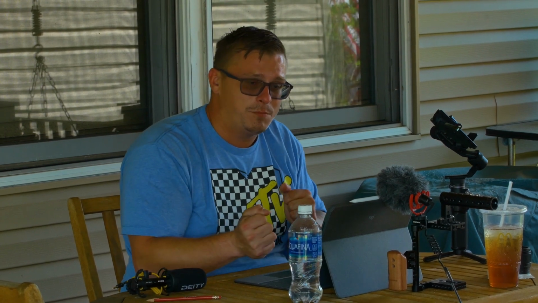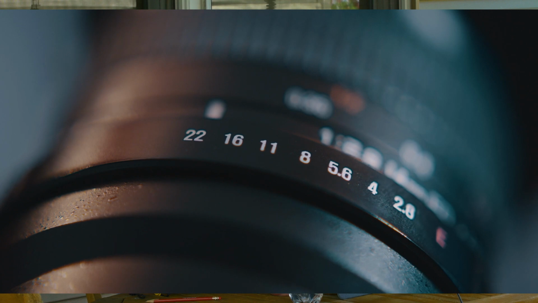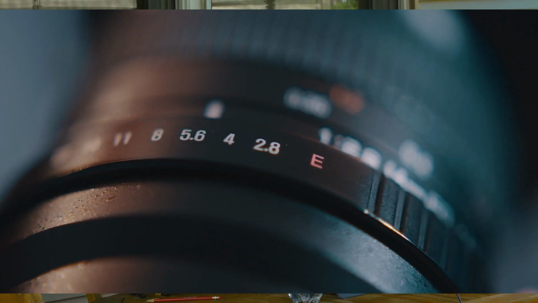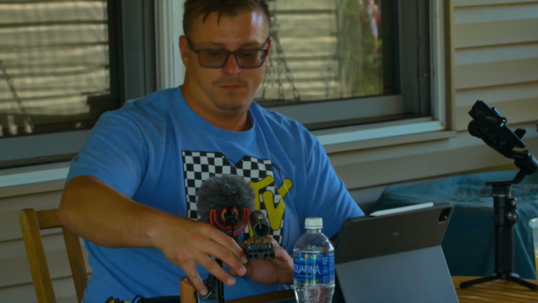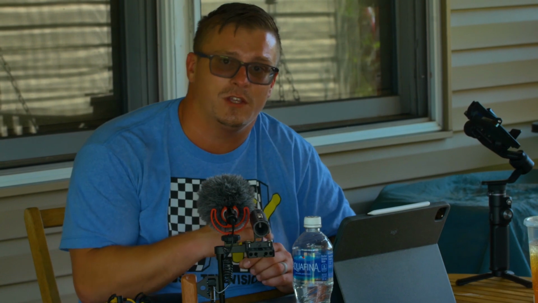Moving on, next point, f-stop, or as we like to call it, aperture. Aperture is the opening or iris on the inside of your lens, as seen here. Basically, the aperture is controlling how much light is going through the actual center point or the focal point of your lens going to your sensor.